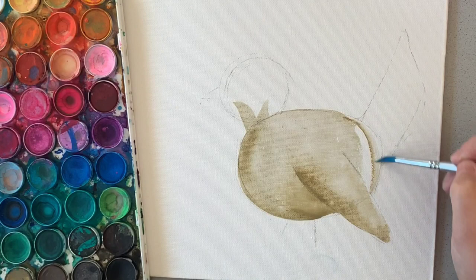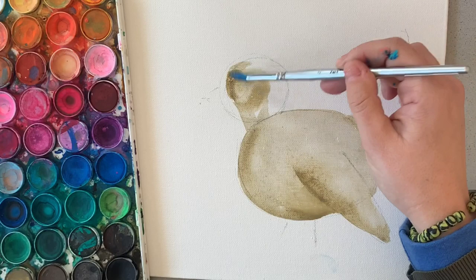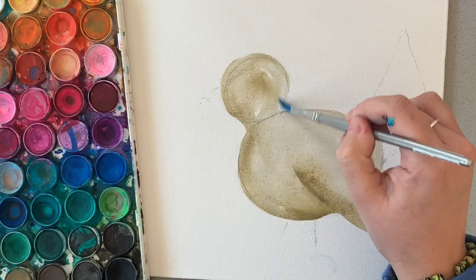This is a fairly advanced watercolour tutorial. So if you would like to get some basics prior to doing this task, I suggest you have a look at my previous videos. I do a lot of watercolour basics. Yeah, but this one's probably on the trickier side.